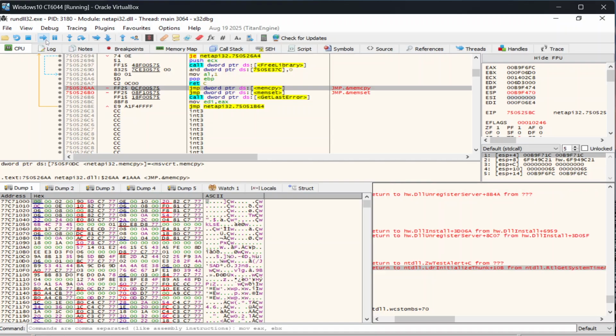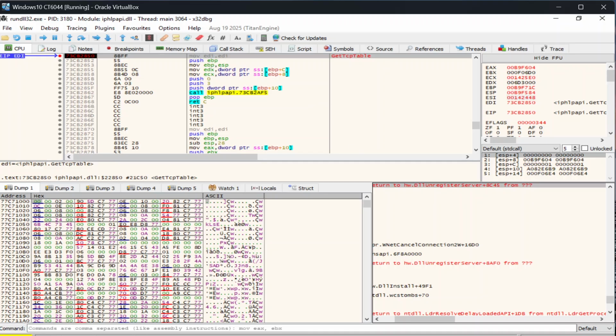So if we jump a bit more forward like so, we can see we jump back to something around TCP table, okay? So with the TCP table, guys, it retrieves anything from the IPv4 ARP or neighbor cache and mapping IP addresses to MAC addresses, similar to the get IPNet table, okay? TCP table specifically, what we're actively looking at is roughly around the idea of any TCP connections on the system, including local and remote addresses, okay? And any ports and connection states, okay?